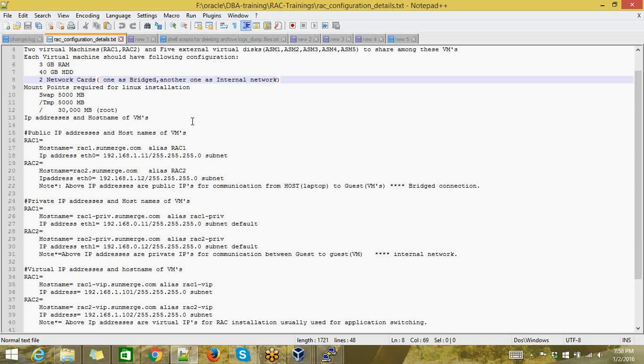All right. Next, we have configured our machines with two IPs, public IP and private IP. Public is for outer access for all the users who will be connecting to these rack nodes via public IP.